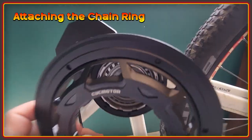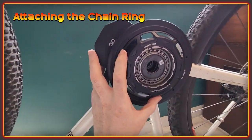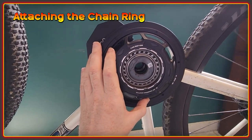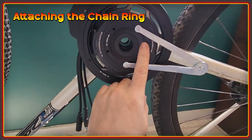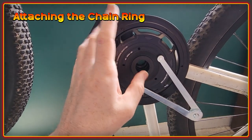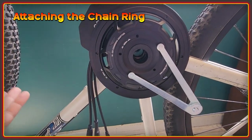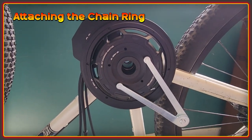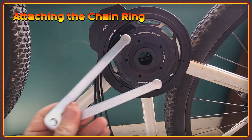The next stage is to get this housing on here. CYC say to do this at the start, but I don't really think it matters. I'm going to put this on and then use the lock ring and CYC's tool to get that done. This is the tool in question — it's not particularly difficult to use. I'm going to grip the wheel here to stop it moving and then twist that round. It just says to hand tighten, so I'm going to tighten it as tight as I can get it because I don't want this coming loose when I'm riding.